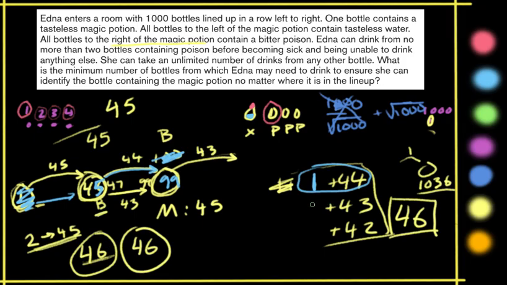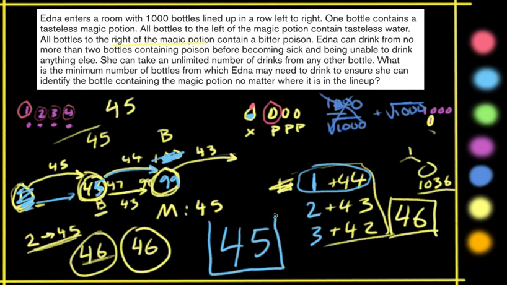And then we're going to have to go back. So that takes us 2 to get to the bitter plus 42 now. Is that right? And then 3 plus 41. No. Sorry. My bad. It is 2 plus 43, and then it's 3 plus 42. These are all adding up to 45. So 45 is actually the best you can do.